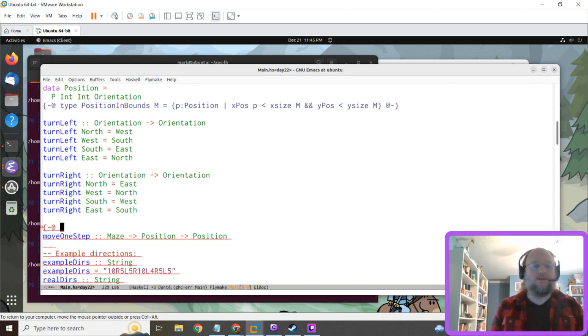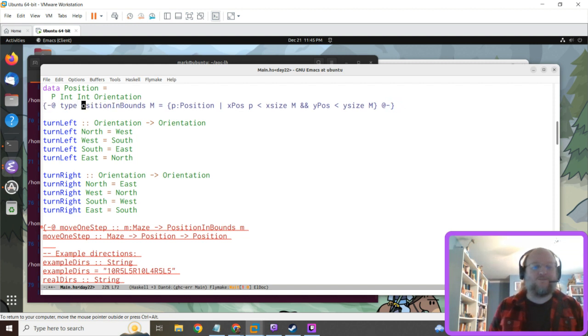So our specification is that this is just any maze, and this has to be a position in bounds.